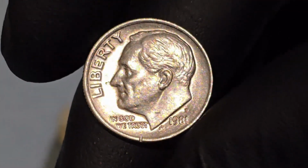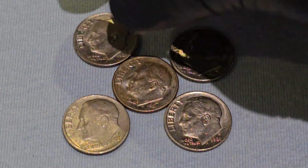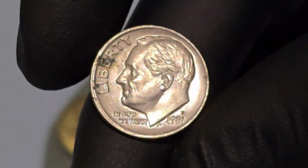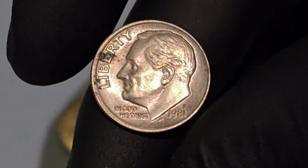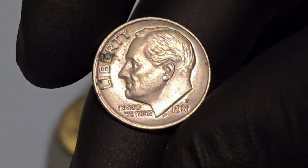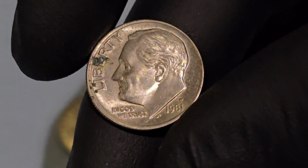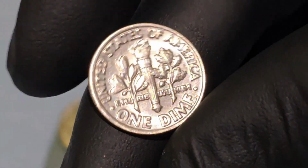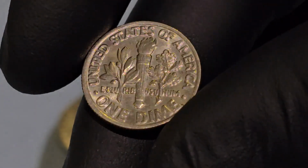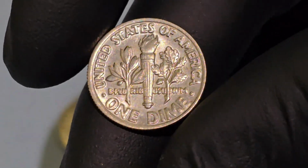The 1981 dime retains the original design by John R. Sinnock, chief engraver of the U.S. Mint. The obverse features a left-facing portrait of Franklin D. Roosevelt, symbolizing his leadership during the Great Depression and World War II. Beneath Roosevelt's neck, Sinnock's initials, J.S., are subtly engraved. The reverse showcases an olive branch, a torch, and an oak branch, symbolizing peace, liberty, and strength, respectively. These elements reflect the values Roosevelt championed during his presidency.